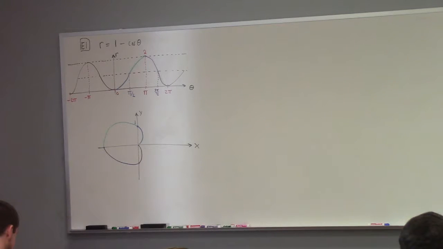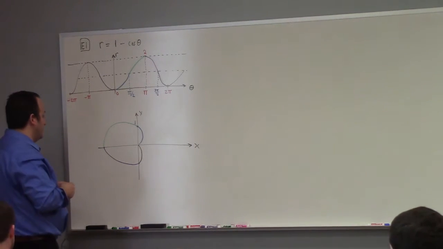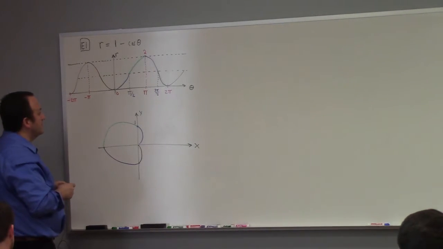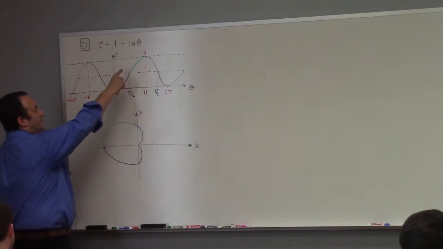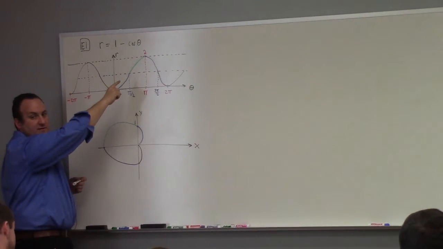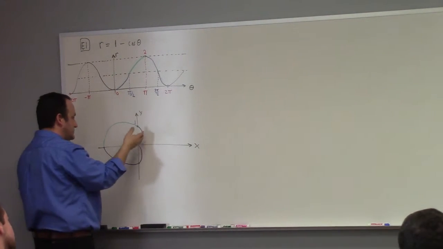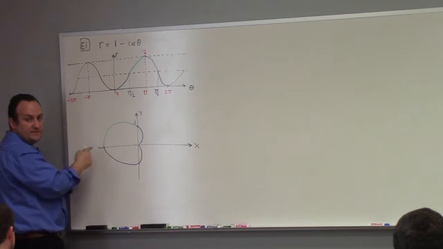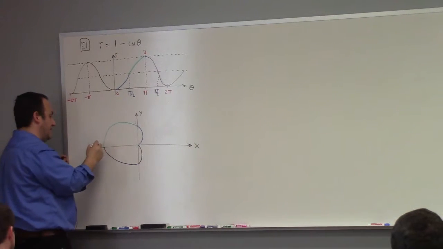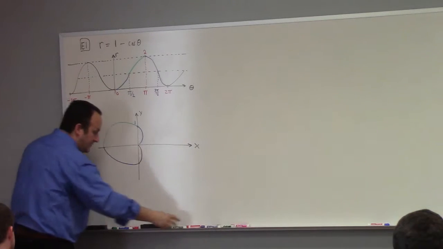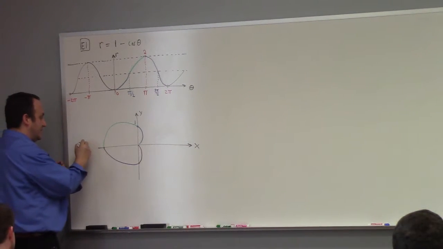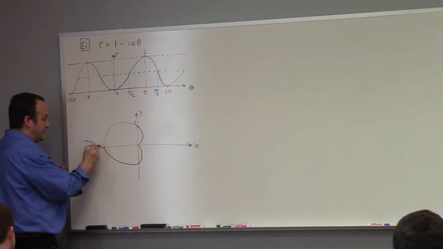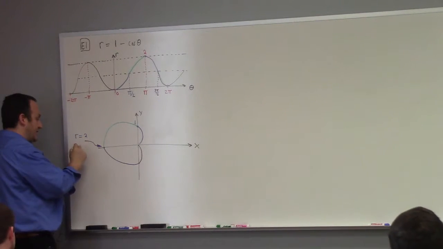Why do you go to -1 with the purple line? -1? What do you mean -1? I thought it's still at 1 when it's at 3 pi over 2. Why do you go to -1? It didn't go to -1. What do you mean? This is radius. So this is the graph of radius. This is radius 2, even though it's where x is -2. So I think the heart of your question is based on confusing the idea of radius and x. But this is r equals 2, theta equals pi, right?